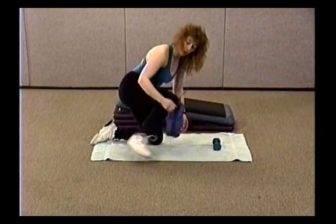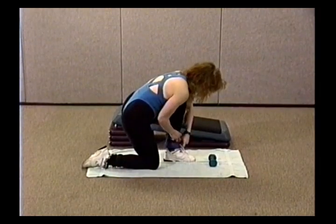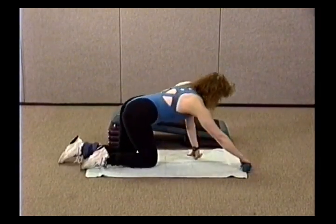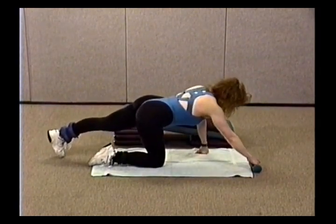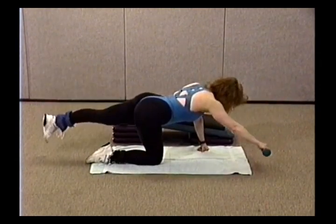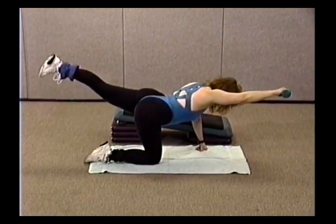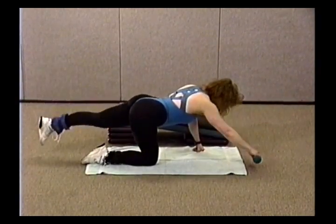If you have ankle weights at home, you can just leave them on both sides so you don't have to switch. Okay, once again, keep the head and neck in line with the spine, a nice easy lift, 12 repetitions, ready, here we go. Lift and down, nice and slow, and down. Remember, you don't want to be kicking, it's just a nice easy lift.